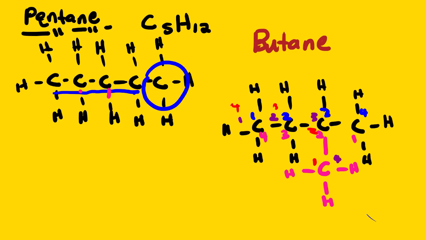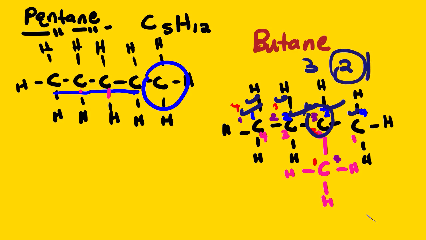Now there are guidelines which we should follow in order to identify the position of the methyl group. We always go with the lowest numbers. Starting from here, we are going to have 1, 2, 3, 4. You can see that it's on carbon number 2. If you take it from the left, you are going to have 1, 2, 3. So comparing 2 and 3, we can see that this is the lowest number.